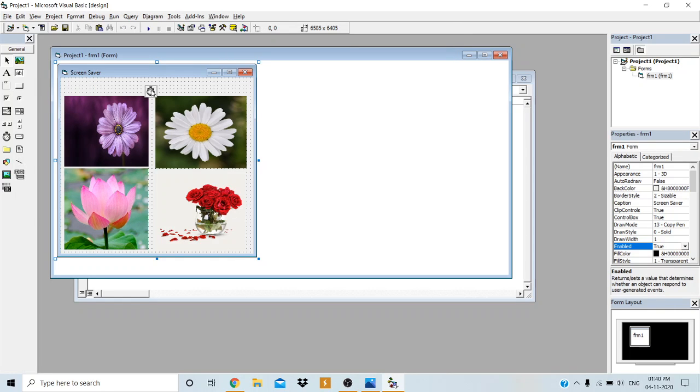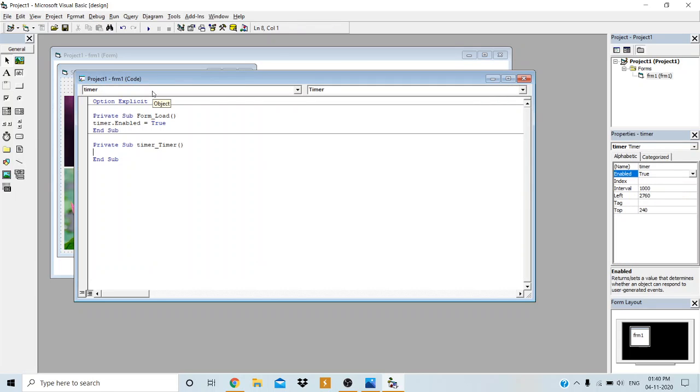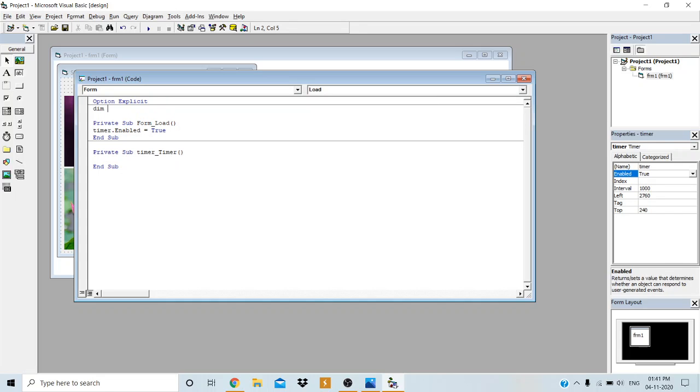What particular operations do we have to specify here? Just observe the code. Private sub timer underscore timer, the timer event. First, I will declare a module level variable, dim counter as integer. Why am I using counter?